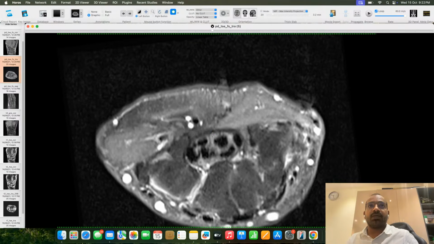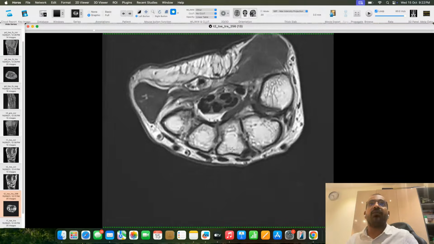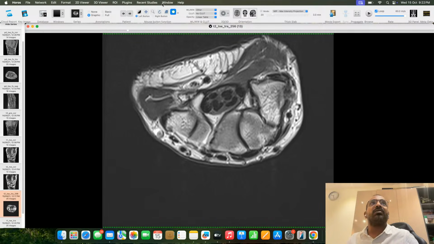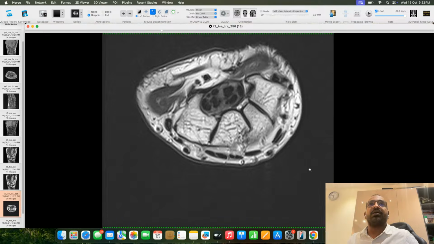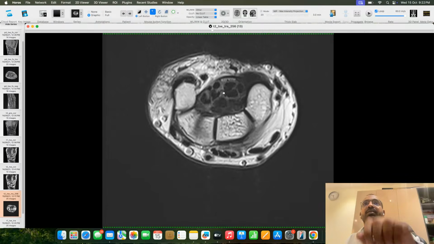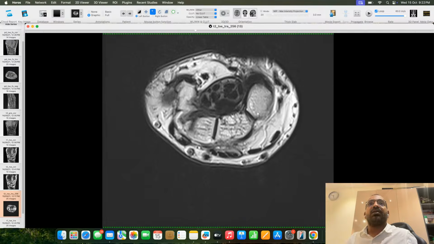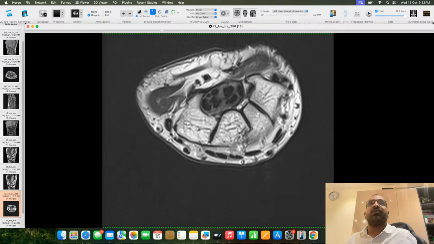It is better to do this on a T2 weighted image, that is 13.2. And here we can see the level of the hook of hamate. Almost the signal intensity of the nerve is also altered in this case. You see, this is a nerve here, this is a nerve here, and I'm tracing it towards the outlet of the carpal tunnel. So here we see this is a nerve.